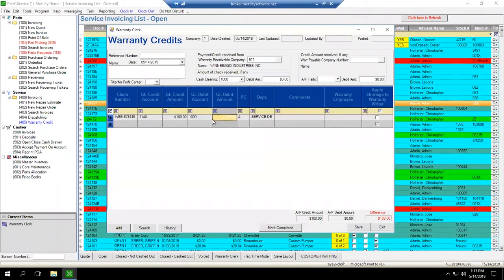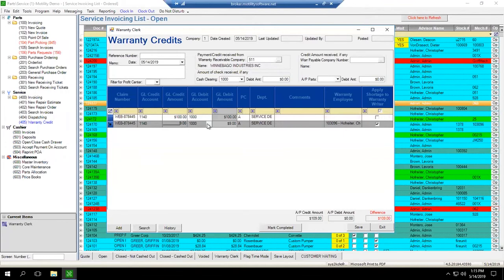And then I'm just going to take the mouse and click anywhere on this next line with the star character next to it, that gray line down there. Just click anywhere here, and the system will automatically put the same claim line and do what we call a shortage. So just by clicking the mouse on the second line, it's going to do the math for you. It's going to take the difference between the amount of the claim, which was 109, and the amount you typed, and it puts the difference in here on a second line.